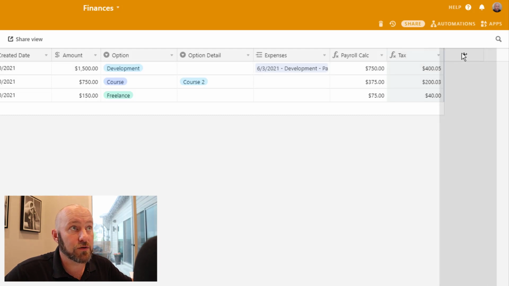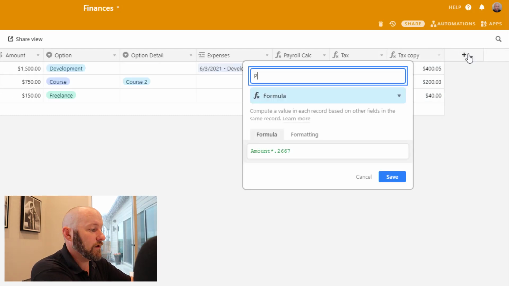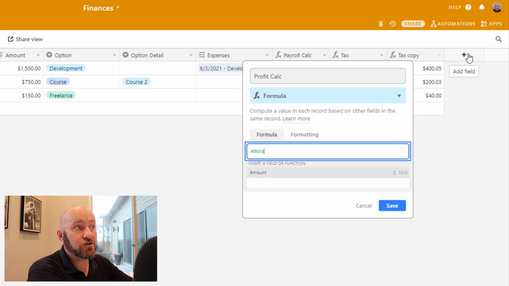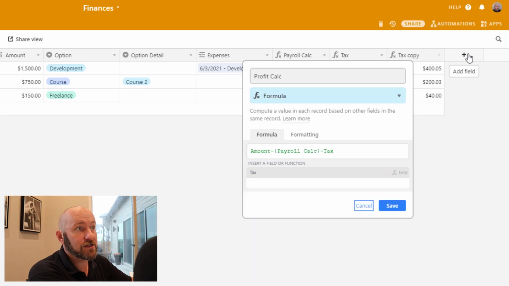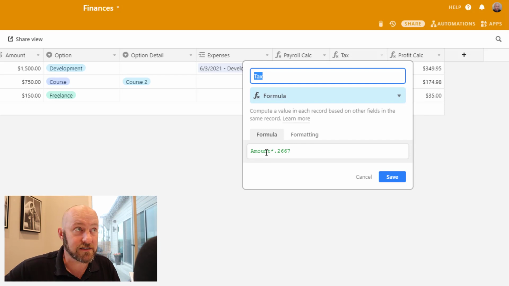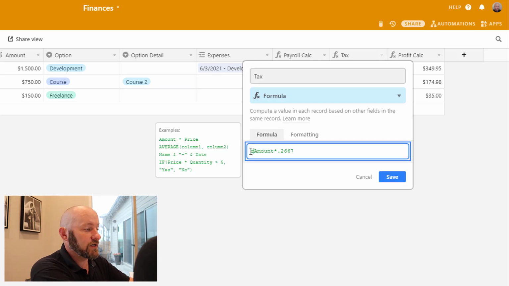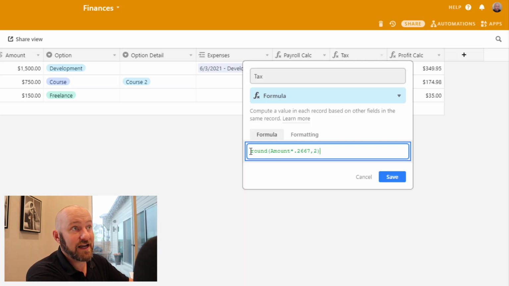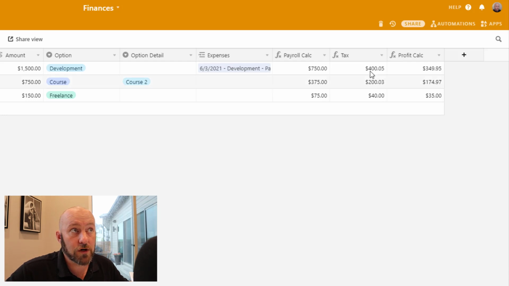And then similarly, I can do a calculation for my profitability as well. And I can just take the remainder. So whatever my amount is on the transaction, subtracting out my payroll, and then also subtracting out my tax so that I know what's left over at the end of the day. Now, to be more precise, you'll probably want to use a rounding formula here as well so that you don't get a repeating decimal. In order to do that, just take your calculation, wrap it with round, and tell it how much you want to round, in my case, to the second decimal. And so this will ensure that you don't get a repeating decimal that goes out into perpetuity, which could mess up your calculations.